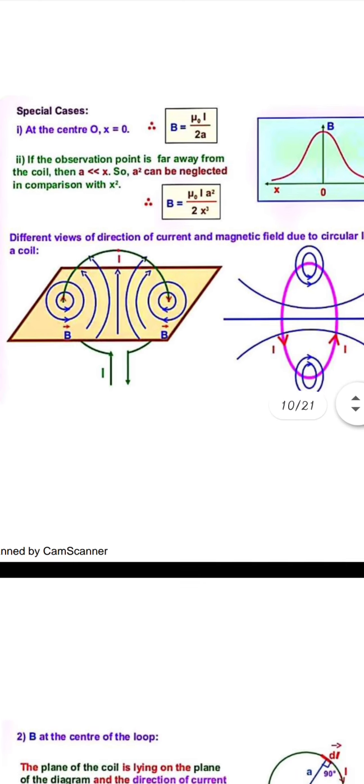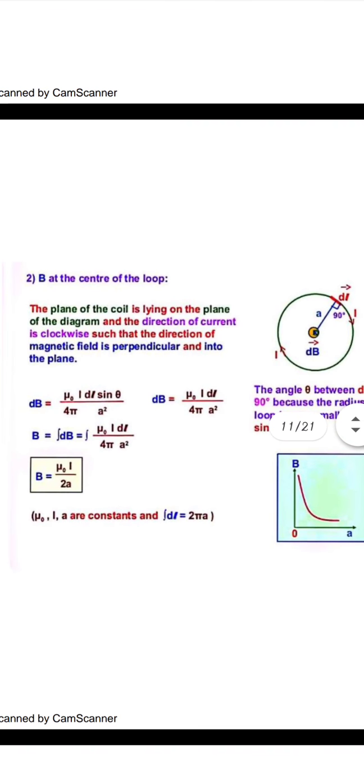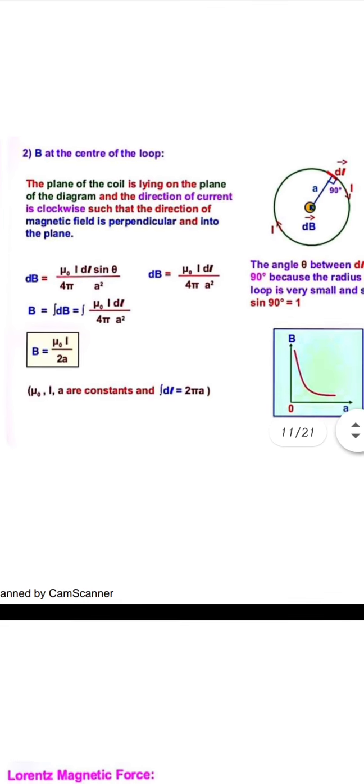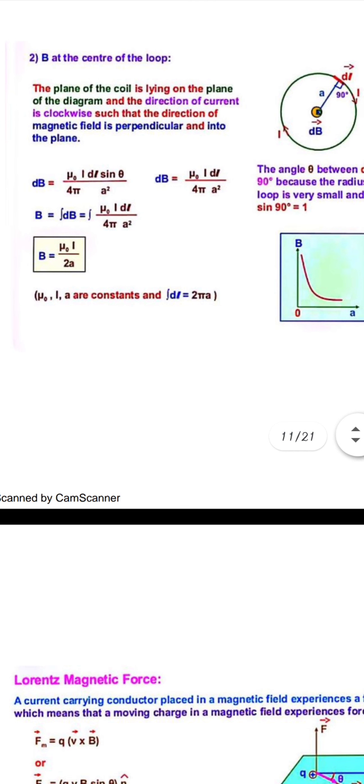So this is the equation of the magnetic field at point P due to the current carrying loop. If the point is at the center of the loop, then sin theta is taken as sin 90, which is 1. So mu naught I dl sin theta upon r square becomes mu naught I dl upon 4 pi a square. Integration throughout the loop will be the same, because it is the center. So the integration of dB will be given as mu naught I upon 2a.